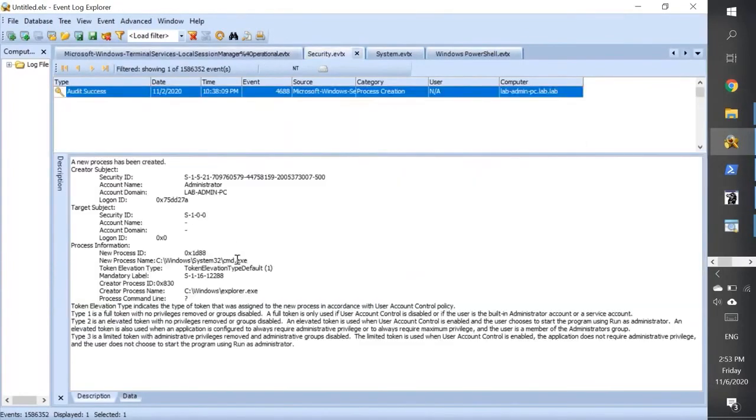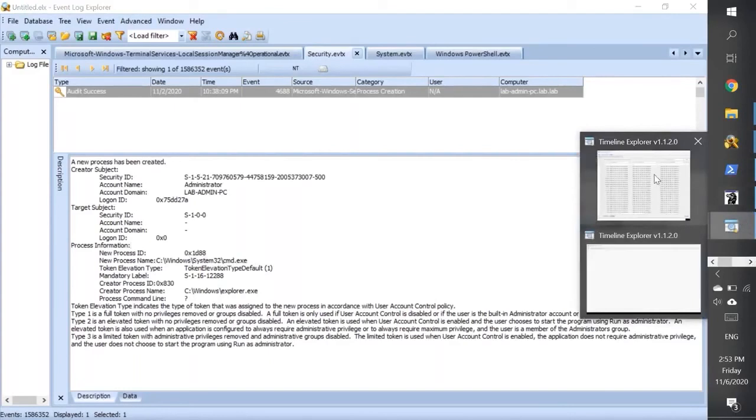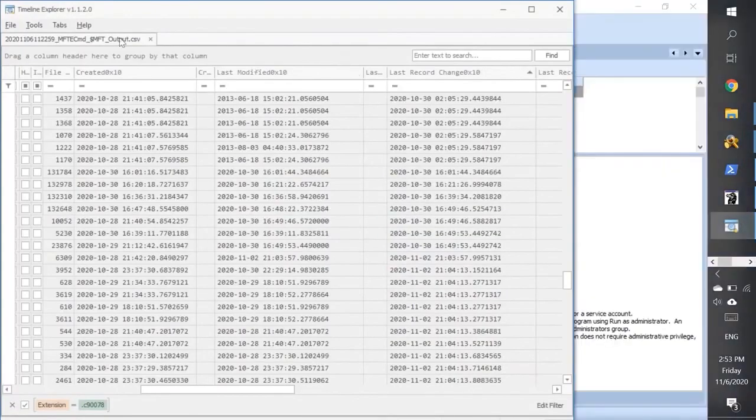When we analyzed the security event log, we saw the new process name. It was the path to the file, and we saw the desktop of the local administrator. Let's go to Timeline Explorer again and analyze what was in this folder.